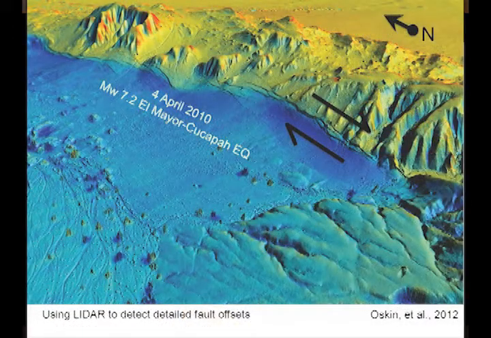So here's another one. When we look at the high-resolution topography and we have repeat topography that bounds an earthquake, we can difference the topography and actually get direct 3D displacements between earthquakes. This was a paper that Mike Oskin took the lead on. We had Mexican cartographic agency topography from 2006, then the 2010 El Mayor-Cucapah earthquake occurred. We got new topographic data after, and we could basically subtract them and get a really rich view of the displacement field in the earthquake.